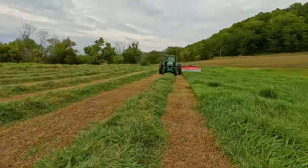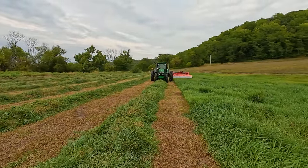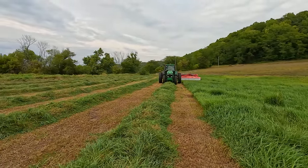Typically we wouldn't want to have the duals on when we're mowing, but being as that we are windrowing it, it's really not hurting us too much, except for on the headlands, because the duals are running where the material is not. So the only thing that's really hitting is the material that's in between the tires that we're driving over. Hopefully midweek we can get back down here and round bale this stuff. So what do you say we keep on going?